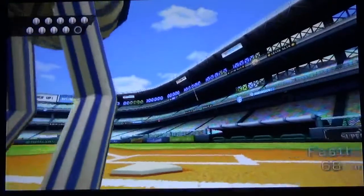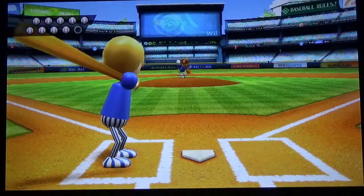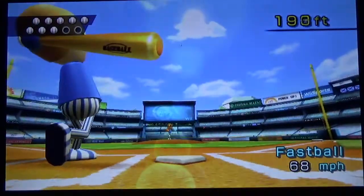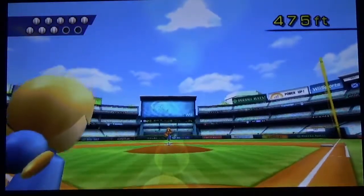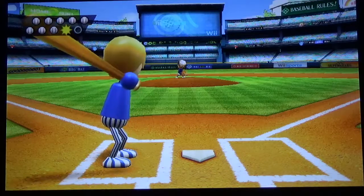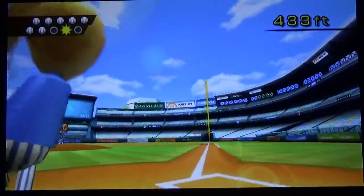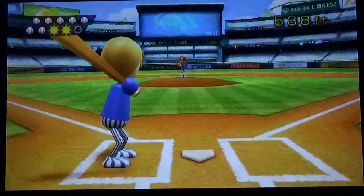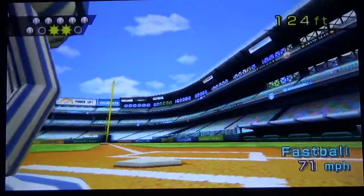Oh, foul ball. Let's get some balls and get it out of the park. Let the ball fly right to the right center. Wow, that's a home run. Up to the right. Home run, right up to the third deck. Ah, foul ball.